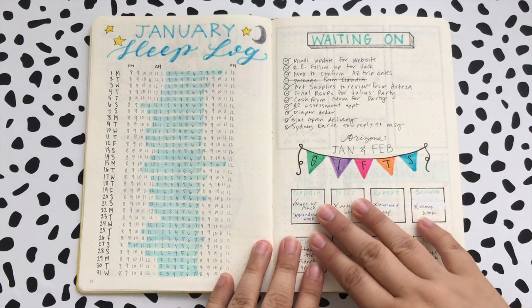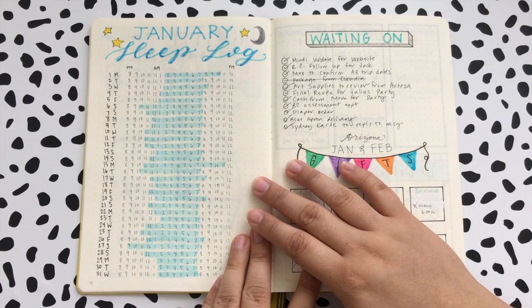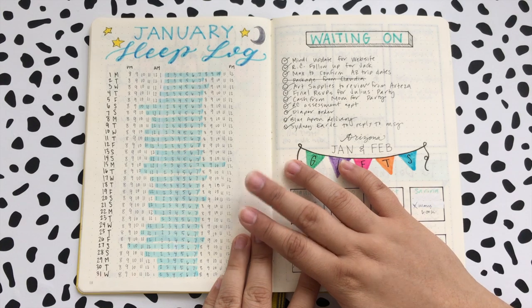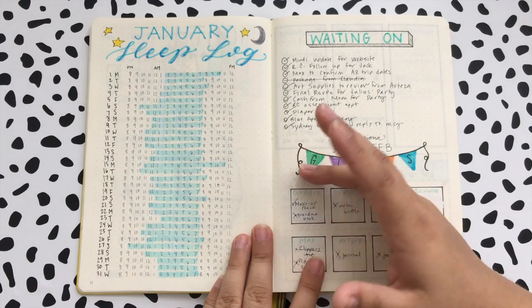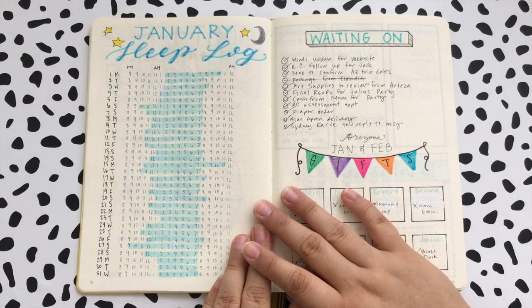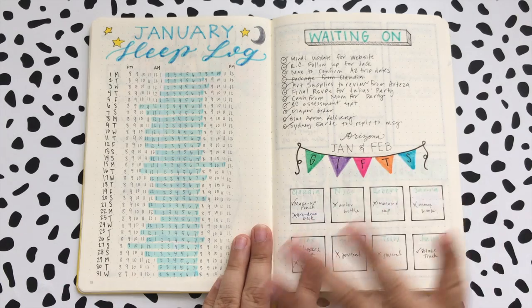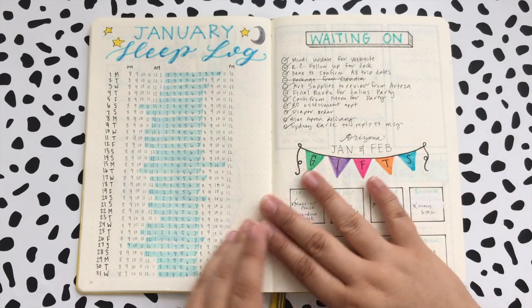And then I didn't continue this sleep log. I think I might have done it for February, but this is something that I really think I should bring back because I really enjoyed doing it. Again, I'm not doing a traditional bullet journal this year, at least not yet, so I can't do it. So that's kind of one of the downsides of that other system that I have, but I'll go into that in detail later.